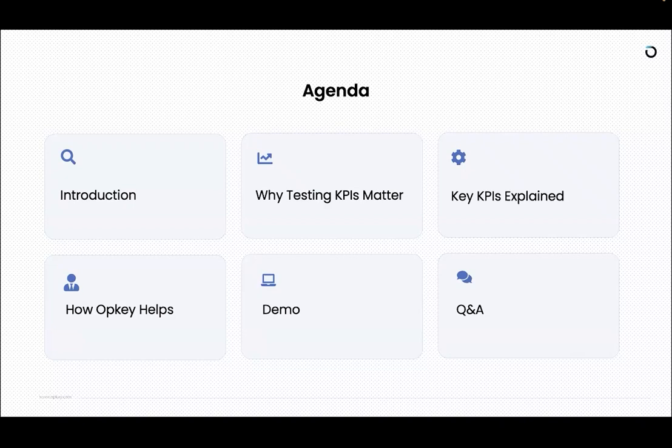We know that this technology is evolving so quickly, and some people may be testing manually and using no automation at all. Some people may be using automation, but not AI-heavy automation. I want to make clear that Opkey is no-code AI-enabled automation. We are the most cutting-edge and advanced continuous testing automation platform on the market. As we go through these key performance indicators, we'll also be talking about how Opkey's platform can help with your personal experience of them.